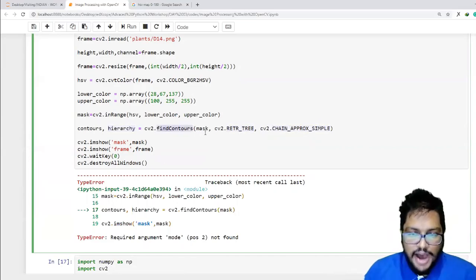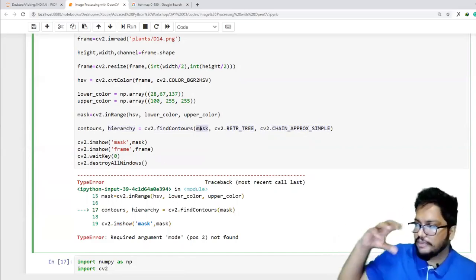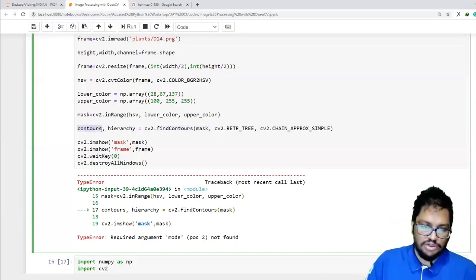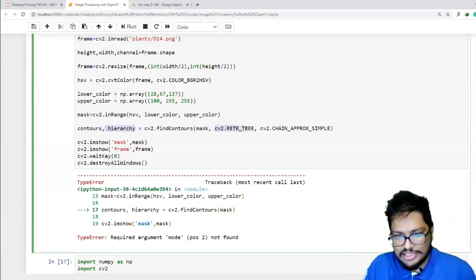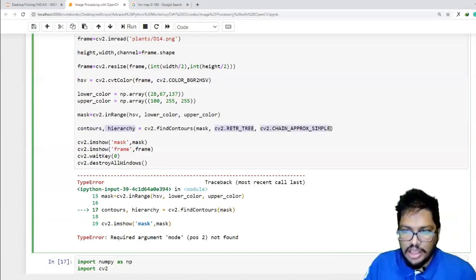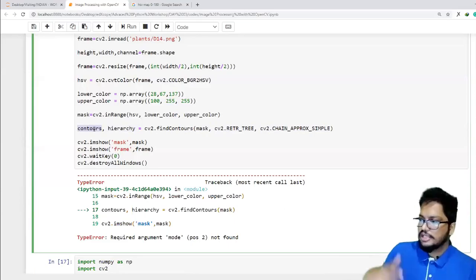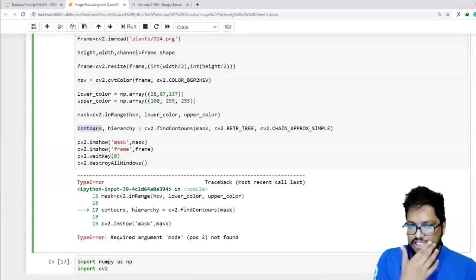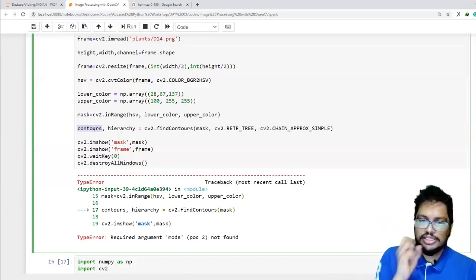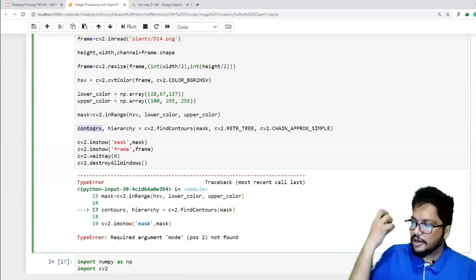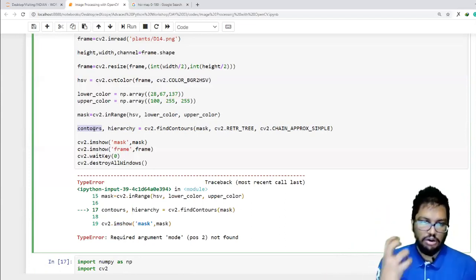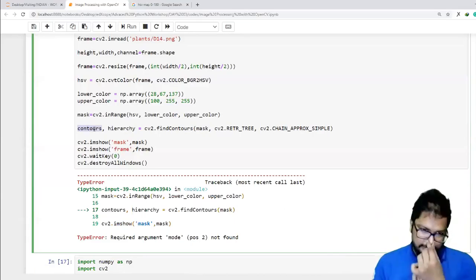Okay, we pass the mask, the black and white binary image, into this find contours function, and it returns us the contours. Don't worry about these three, we will discuss them later. So what do I mean by contours? This contours is an array. It has all the closed areas of this masked image. All the closed areas, right?